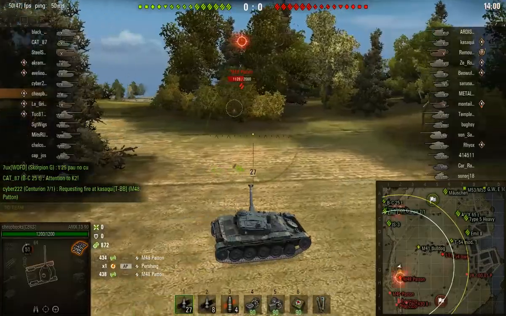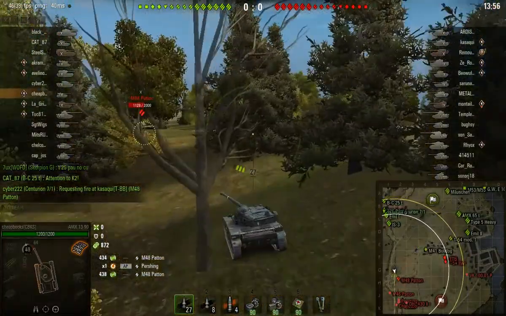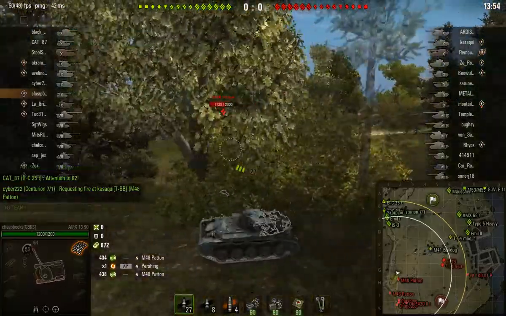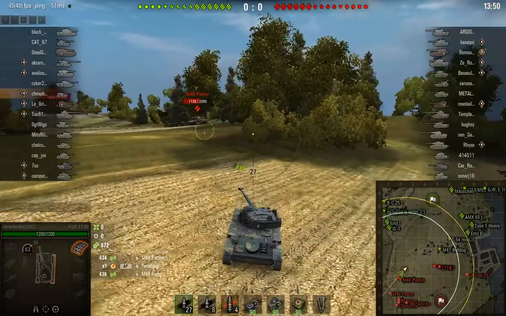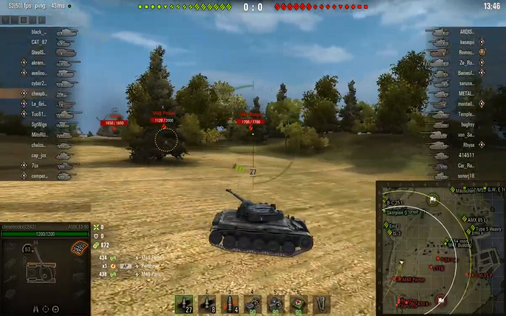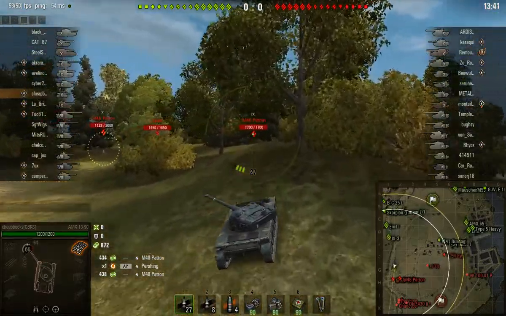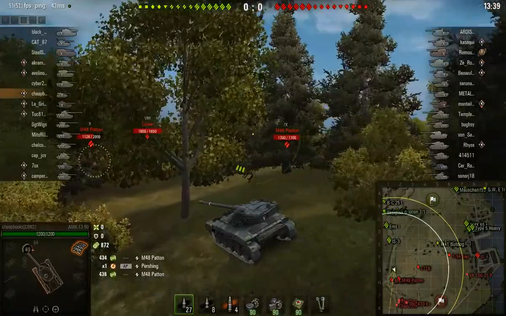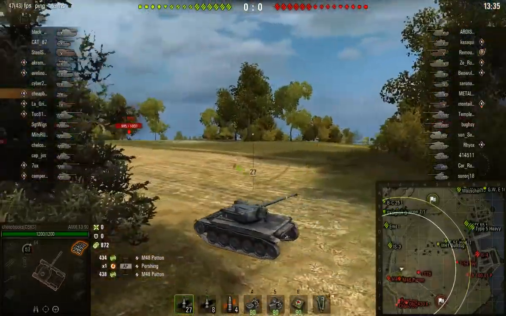You'll notice that the path I'm taking, my frontal armor is going to start heading towards the enemy. So when you do your circles, you want your frontal armor facing the enemy because it's stronger armor, and you're going to have to deflect the incoming shots. You don't want to do the clockwise circle and show your rear armor, especially on a light tank. Could easily set on fire.